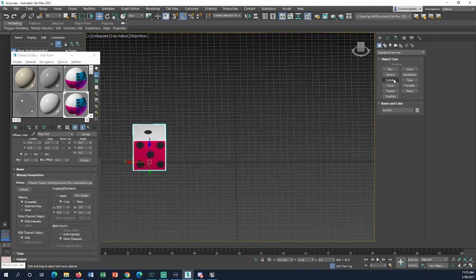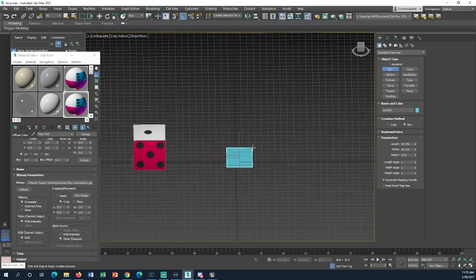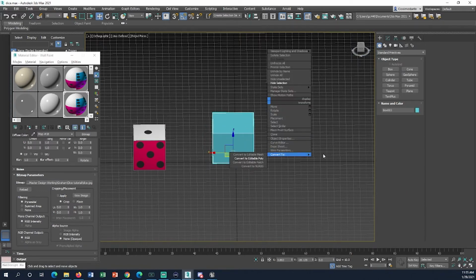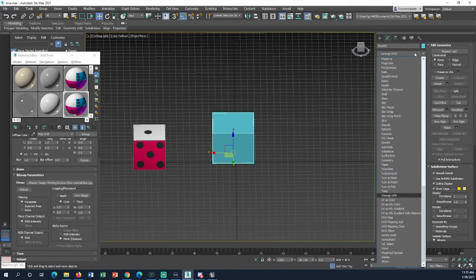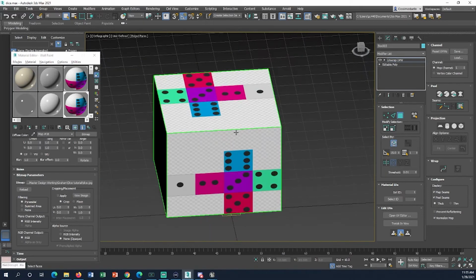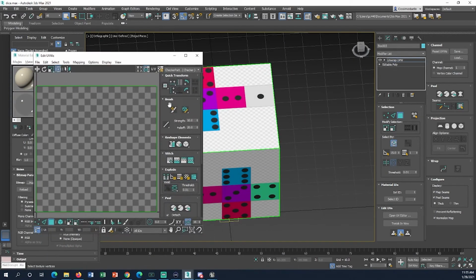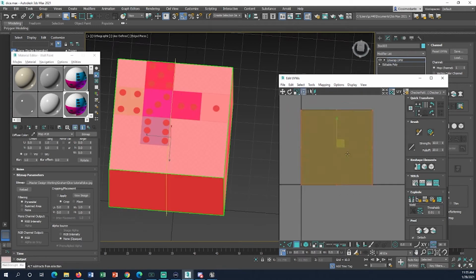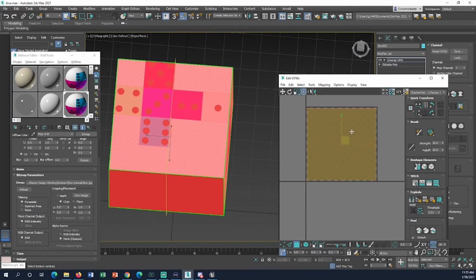So there are certain situations where you might have, let's go back, convert to an editable poly, an unwrap modifier, open UV editor. So let's toss our dice texture onto this. In this circumstance, we are getting really high resolution textures out of these because they're using the full plane, but they're laying on top of each other. This can be okay in certain situations, but remember that we don't want to overlap our UVs in this channel because the light map won't know what to do in the engine and you'll create all sorts of errors.